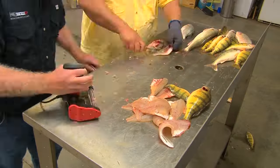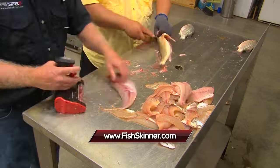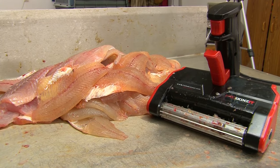Well Perry, we've got two buckets of big fish — walleyes, perch, and white bass to clean. We might as well get that Skins It going and clean them up. The Skins It's ready to roll — let's start rolling them out. Well Perry, it was a great fishing day, we caught a lot of fish and we've got a nice pile of fillets. The Skins It — a fish skinner on steroids. It's incredible. If you want to check it out, look at www.fishskinner.com. This is Midwest Outdoors, we'll be right back.